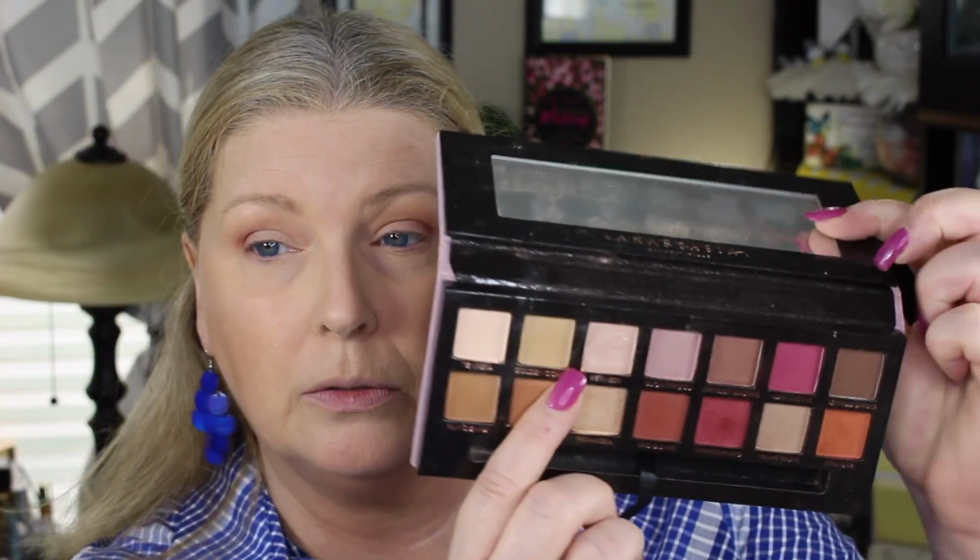Now it's time to go in with some flat brushes and we're going to do the lid. I'm going to use this color right here. It's called Veneer, which is a shimmer shade. Like so, not too crazy. Okay. And then I'm going to go all over the lid with this.